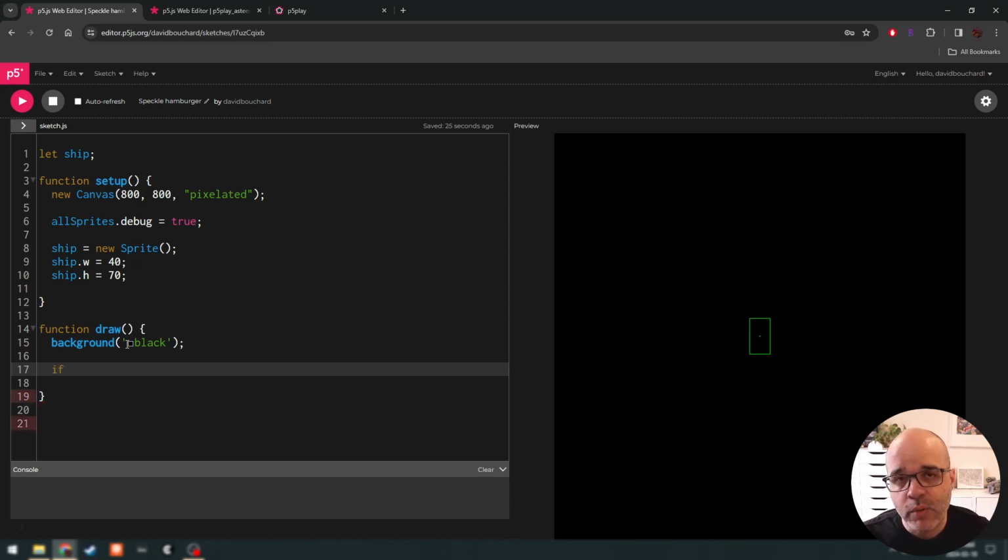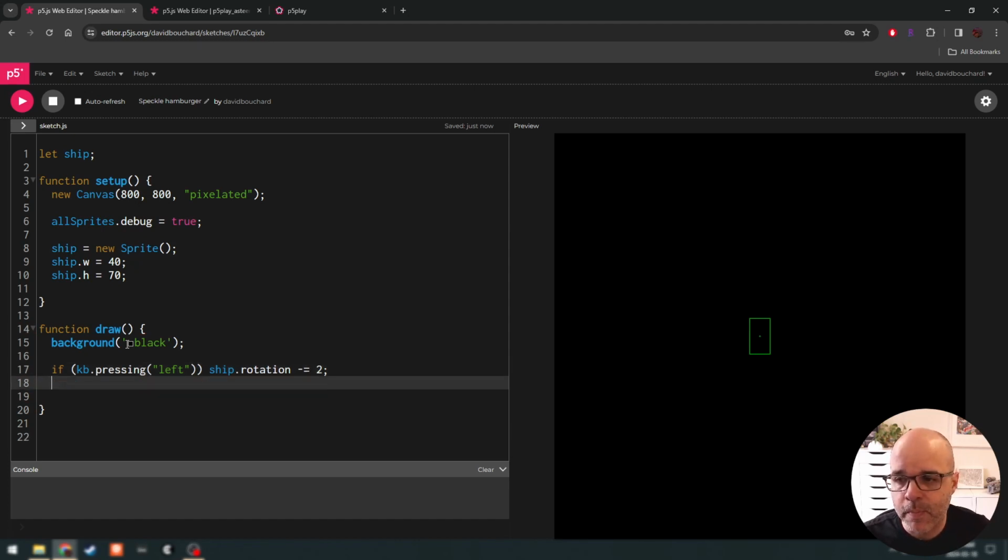So if we want to know if a key is being pressed and being held down with the keyboard input object, we say kb. So kb is short for keyboard. We'll say if kb, if we're pressing, let's say if we're pressing the left key, okay, then we're going to say ship.rotation. We're going to rotate our ship. So if we go left, we're going to subtract from the rotation of the ship.